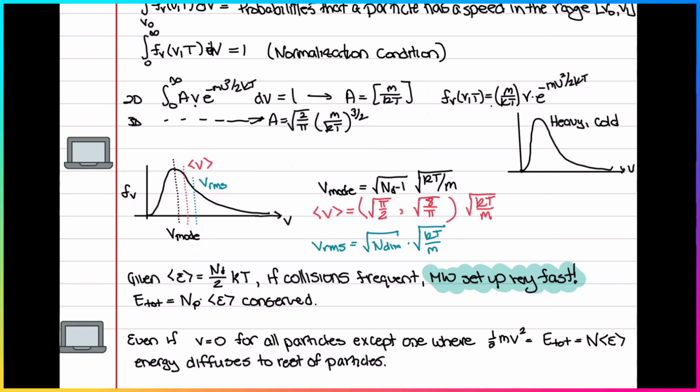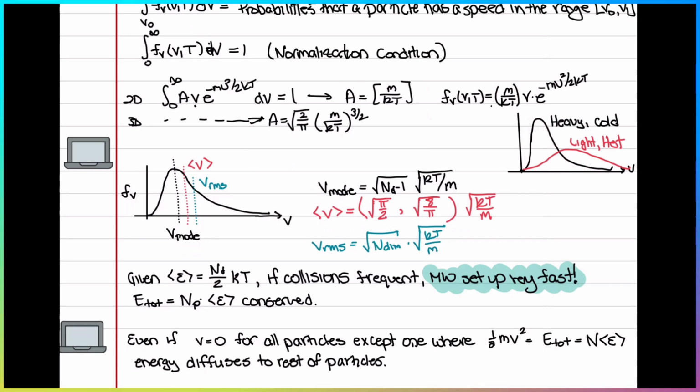In contrast, if you have light elements or a hot gas, it spreads out a little bit more. So in that case, this might be light, not radiation light, low mass light, and hot. And again, the fact that it goes down is okay, because what's retained is that the area under the entire thing is 1. But this is saying the probability of any little range of velocities is lower compared to when it was heavy and cold, because this thing spreads out a lot more. There's a larger overall range of velocities that become possible compared to when it's cold. Because you can then go to the extreme limit, right? Let temperature go to 0. Then this thing better cram right up against the axis.